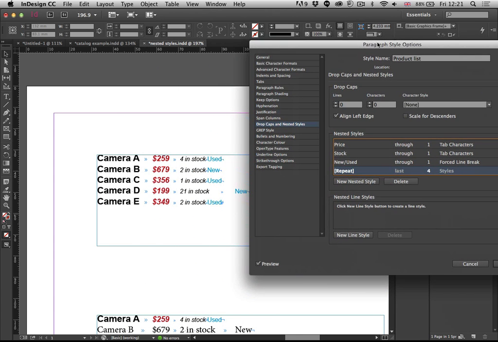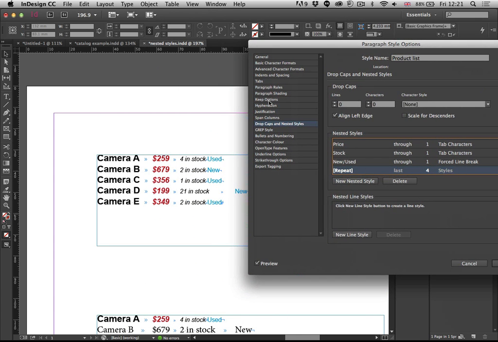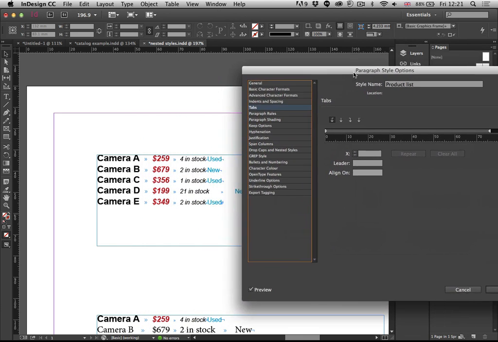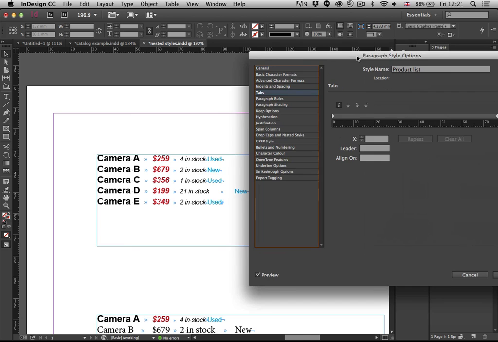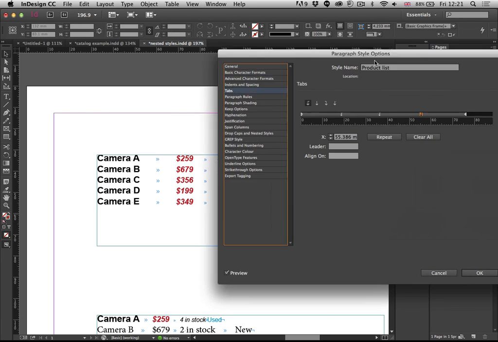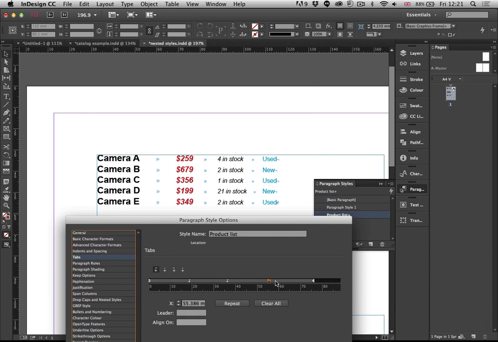The only thing we have to sort out now is the tabs. Tabs, again, very powerful in InDesign. You must use tabs if you do anything similar to this. Tabs, very simple. All you need to do is to click here on the ruler to define where you want these to go. Okay, so you can see that each of these positioning can create positioning for those text in there.